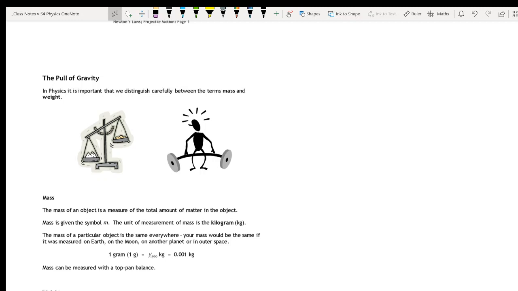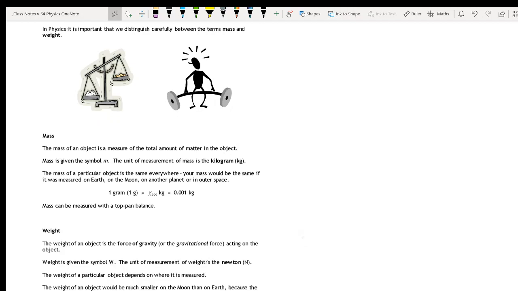So the amount of kilograms will stay the same, or the amount of stones or pounds and ounces and things like that. But your weight in newtons could change depending on where you are. Even if you go up a really high mountain, your weight in newtons could be different, but your mass will stay the same because you haven't lost a leg or anything like that. You still have the same amount of limbs, so your mass is the same, but your force due to gravity will be different because gravity is slightly different up a mountain, very different on different planets. Is everyone happy with that? Because it's really important. Remember that. Right. So mass.